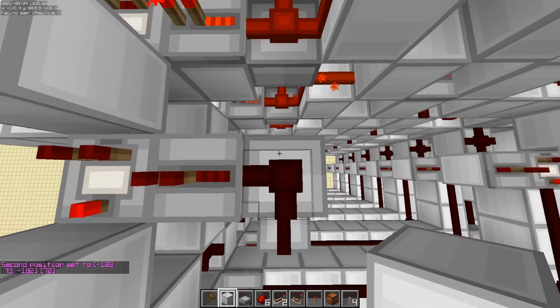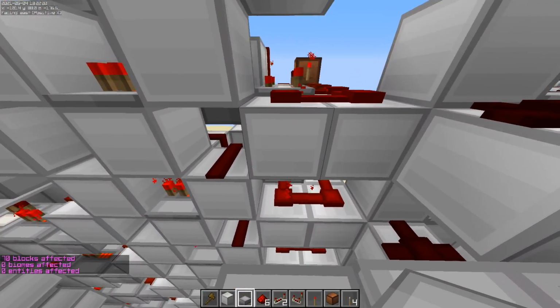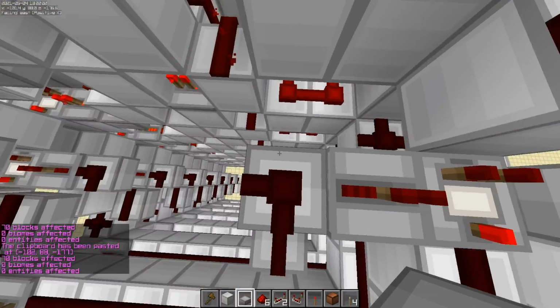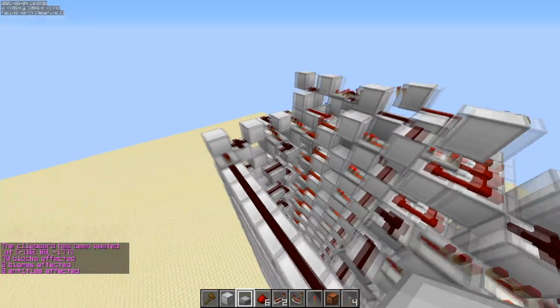Oops, let me do it from... And there you go. When you're done, you should have 4 different slab towers, all for canceling these giant towers here.